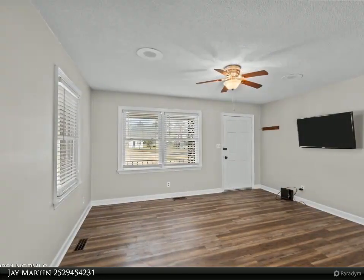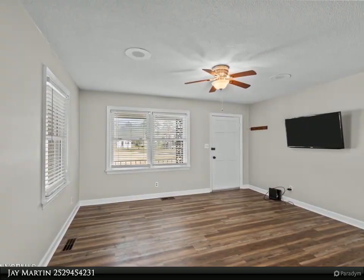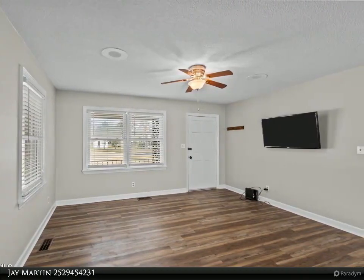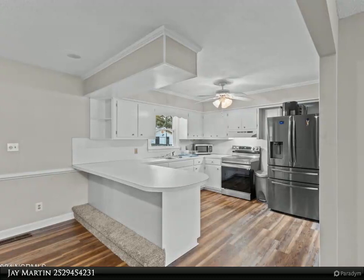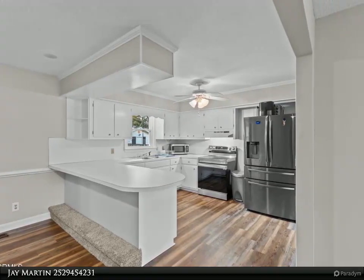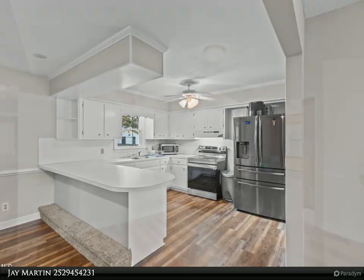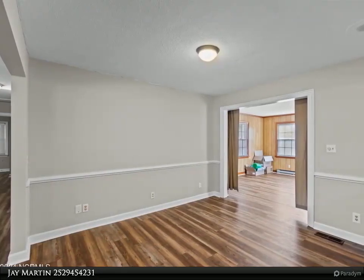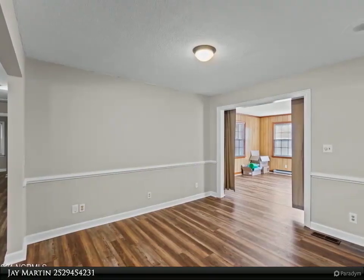Classic remodeled brick ranch with 3 bedrooms and 2 bathrooms and open floor plan. Bathrooms and kitchen have been refurbished to a very high standard of finish. The floors have recently been updated through the entire house. All walls, cabinets, doors, and trim have been painted. Home features large backyard and carport out front.